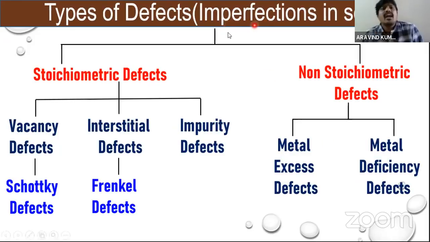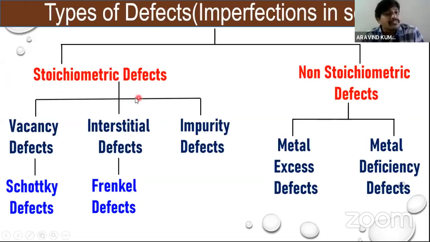Now, imperfections are divided into two types, ma. That's the reason I have given you the heading types of defects, right? Defects can also be termed as imperfections. Imperfections are divided into two types, ma. The first one is stoichiometric defects and the second one is non-stoichiometric defects. Now, what is the major difference between stoichiometric and non-stoichiometric? In the stoichiometric defect, the ratio of positive and negative, meaning cations and anions, will not vary. It will be the same even after the defect. Hope you understand. After the defect has formed, the ratio of positive and negative ions will not change. The ratio will be constant. Whereas in non-stoichiometric defects, there may be variation in their ratio.